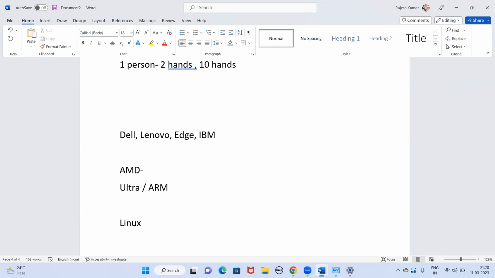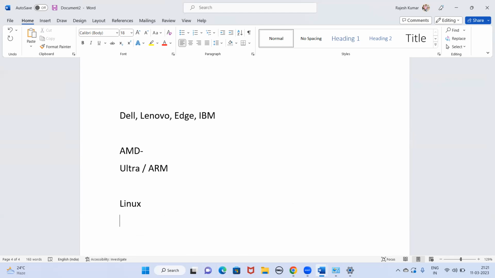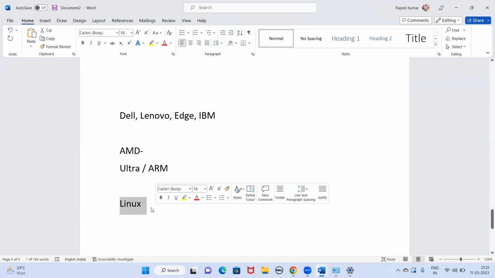I was about to start Linux after AWS, but since we will be deploying most of the servers on AWS, that will be based on Windows server plus Linux server. For Windows, you have the basic idea of how Windows works. But for Linux, if you are saying you don't have any idea, then I will have to give you the idea of Linux first. Because on the AWS platform, when we run the servers, we will deploy the EC2 instances. So we will have to run services like Nginx, Apache on the Linux platform. If you don't understand the interface of Linux, then it would be very difficult for you to understand the compute part.